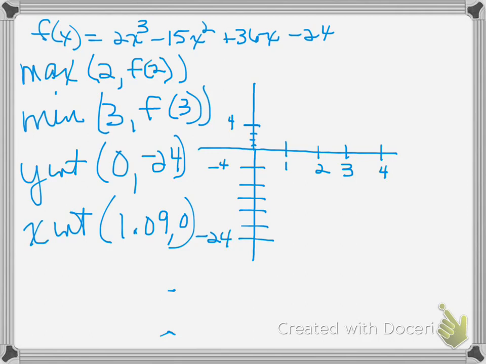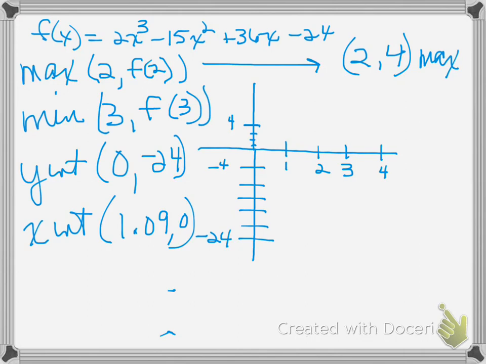Okay, at this point we're ready to graph. So I've copied down the original function here on this slide. I know the max happens where x is 2. I am then going to plug the 2 into the original function to get the y value. When I do that, it's going to be 4. So (2, 4) is the max. Notice I'm plugging it back into the original function.